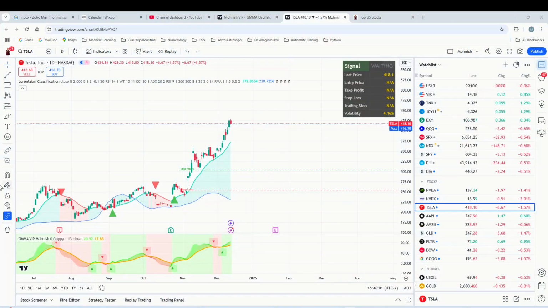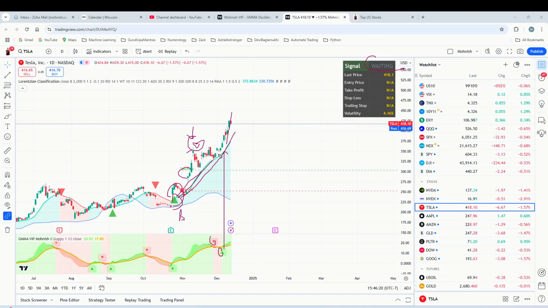So all you need to do is, I'm going to take an example of Tesla in this scenario. You see Tesla is pretty much bullish. Our indicator is showing bullish and it's going upwards. It hits the target. It retraced here. There is no red sell triangle that came here. That means this wave is still bullish, even though it is waiting. Now, when this green came here again, it went up again.